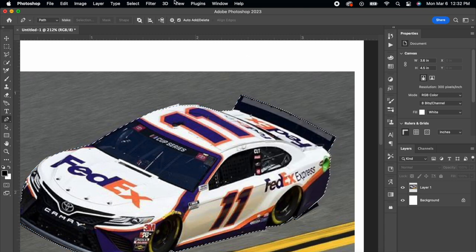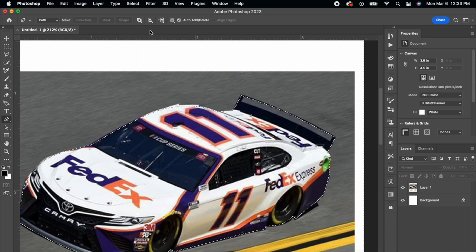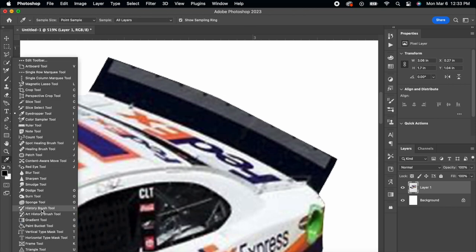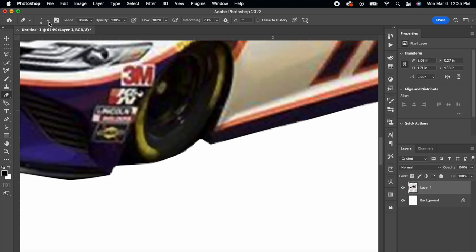So then from here, what I do is I go to select, modify, contract by 2 pixels, and I go ahead and inverse it and get rid of the background. I also go in with the eraser tool, try to clean it up a little bit, just make it look like it's not cut out, if that makes sense.